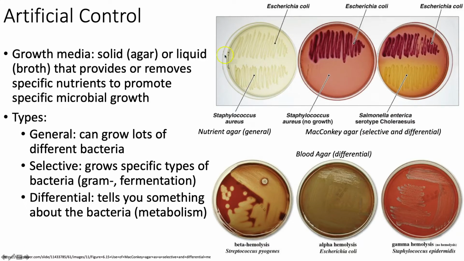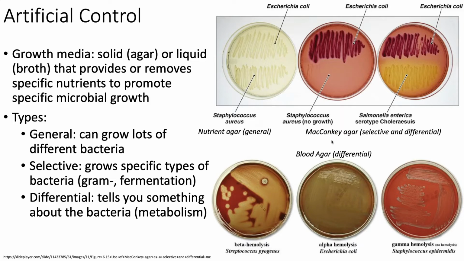So that's where you basically take a generic nutrient media, like TSA, and you put blood in there. Usually it's sheep's blood. If you make it, it smells horrible, so usually we just buy it from Carolina Biological or something. And then down here, you put your bacteria on here, and different bacteria will engage with red blood cells in different ways. Basically, can they destroy the red blood cell and eat it or not?